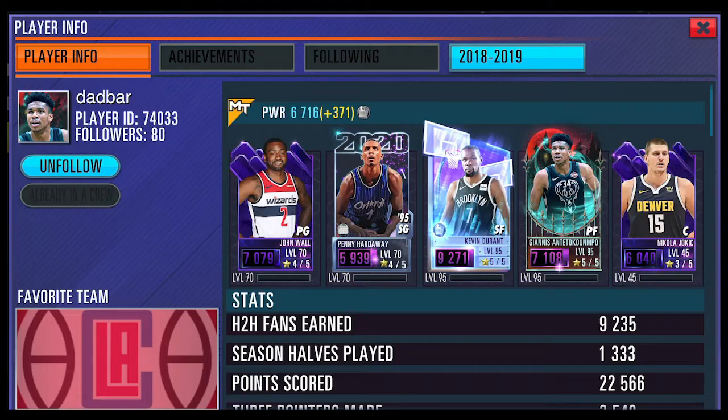All right, so now we're going to get into the featured clip. This was submitted by NBA 2K Mobile user Dadbar. He has an insane team if you want to take a look at it as well. But the gameplay is pretty sick too. It's going to be featuring some dribble moves from John Wall, a really sick jelly layup, a crazy alley-oop dunk, and another alley-oop dunk to follow that.